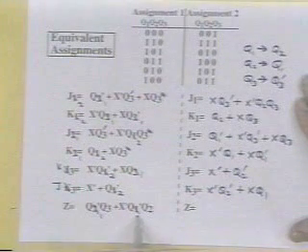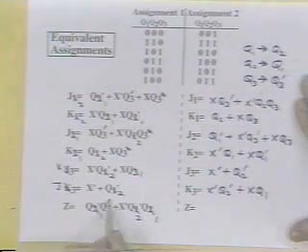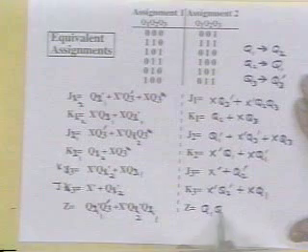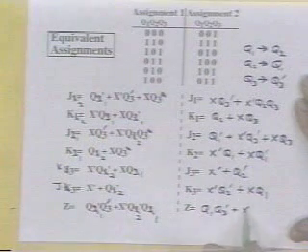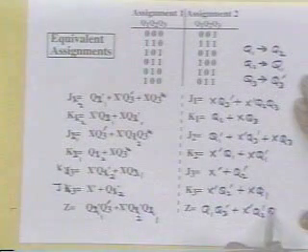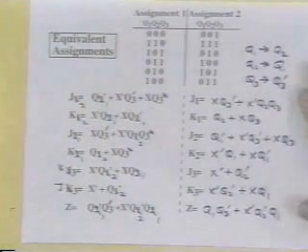2 becomes 1, 1 becomes 2, and 3 becomes primed. So the new Z is Q1 Q3 prime or X prime Q2 prime Q1. So we've looked at two equivalent assignments, and we've transformed the flip-flop input equations from one assignment to the other. The equations have essentially the same form for both assignments. They'll take the same number of gates, the same amount of logic.